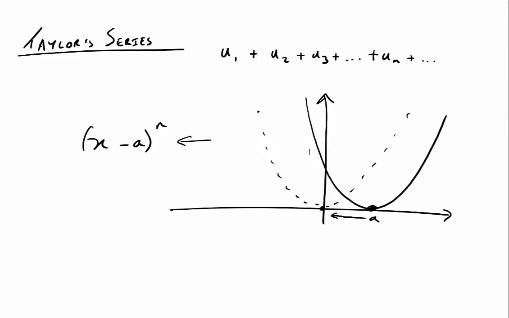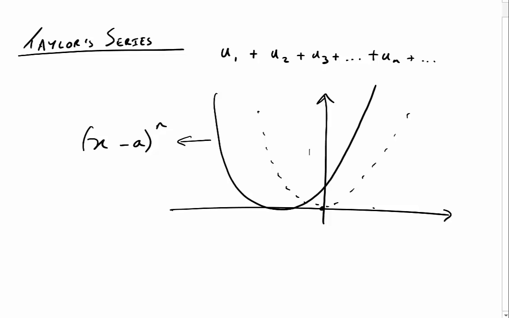In actual fact, I'm going to redraw this again. I'm going to do the same thing, but so it works with this notation, I'm going to start the function over here. So this is an a. I want to move it to the right. By how many units? Well, I want to move it to zero, so I want to move it by a. So this is what this translation is saying.